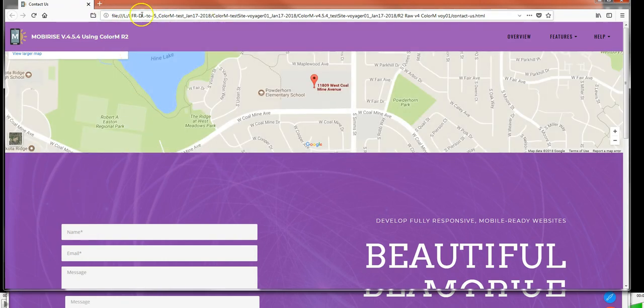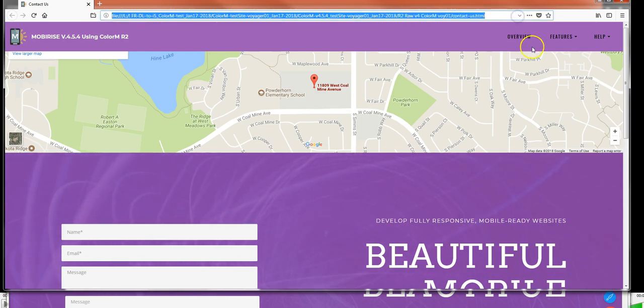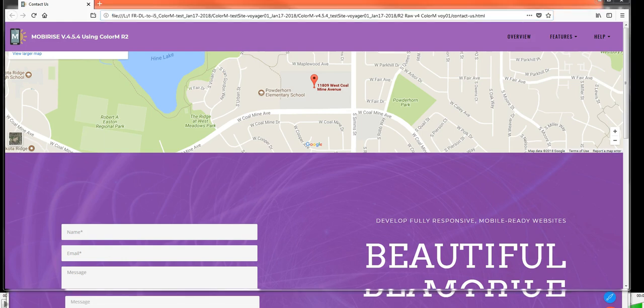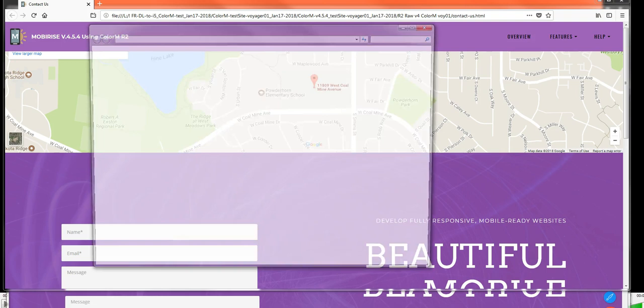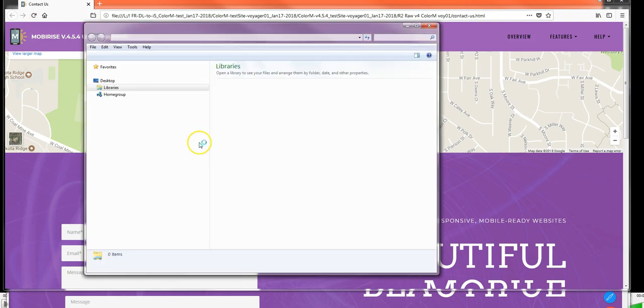Okay, so here is where it was published, and now it's giving us a location of kind of a preview. And if we highlight it, we can see down here in the corner, it's kind of a nice way to see, do we have the right links? We don't care though. So let's go back, show you two other things before we go. One thing I want to show you was here.